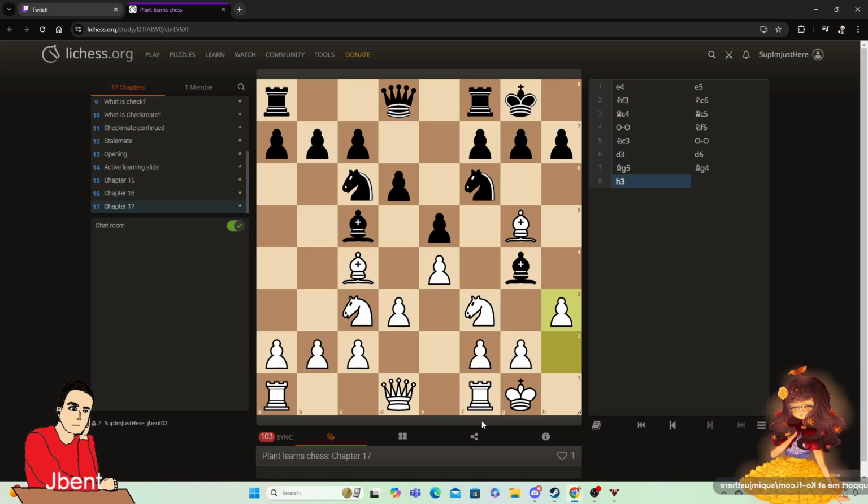So there is actually a point system in chess. Pawns are worth 1 point. Knights and bishops are worth 3. The rook is worth 5. Queen is worth 9. That's a big jump. And the king is worth basically the whole game. Because the queen is just the most powerful piece.